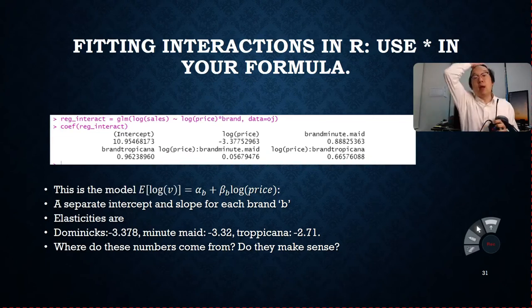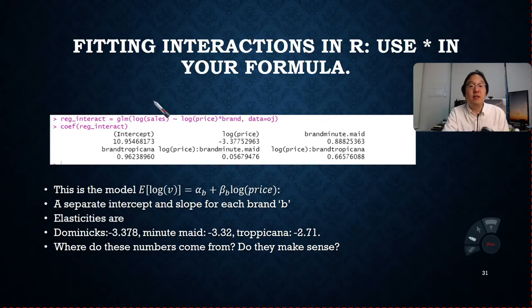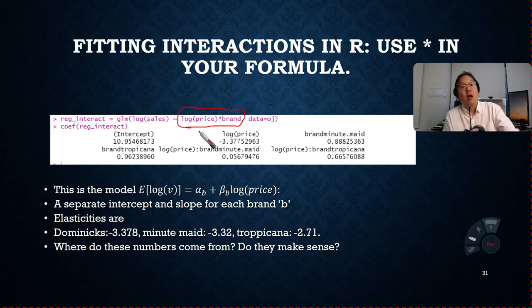Brand dummies. Now, this is a distinction, okay? You see a very convenient command, or the specification of the model, over here. In SAS or Stata or other usual statistical languages, when you interact A and B variable, you have to write down A, B, and A times B, right? But here in R, you just have to write down A times B, and it automatically throws in those A and B for you.